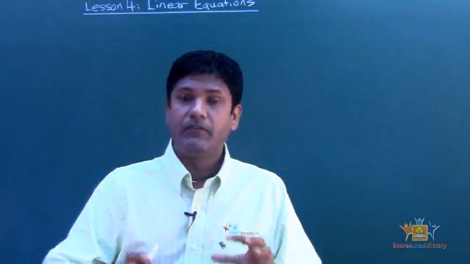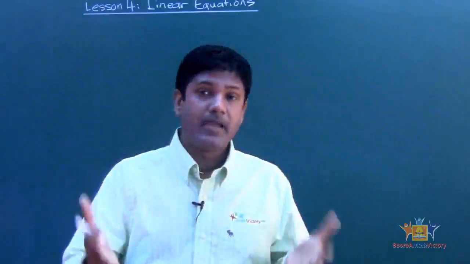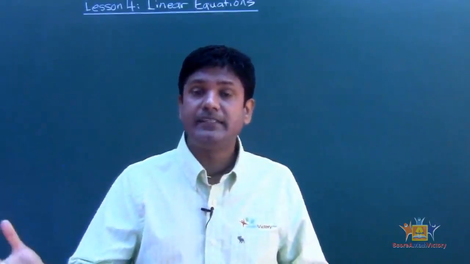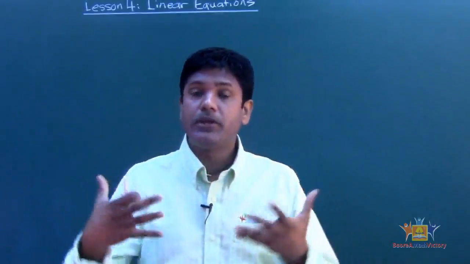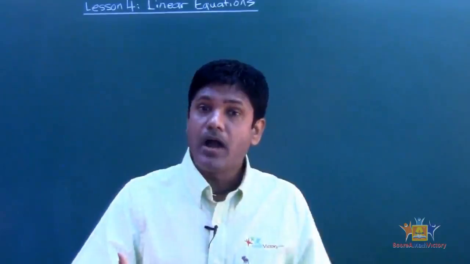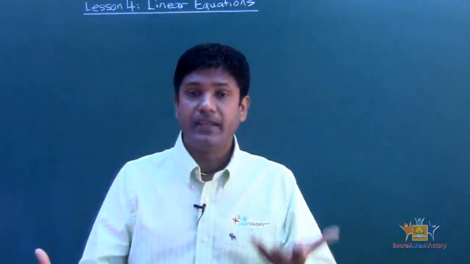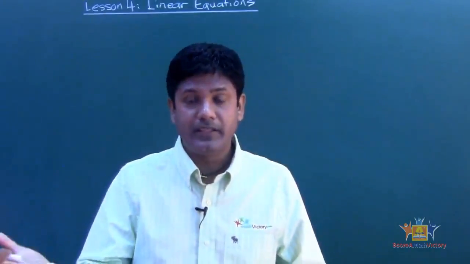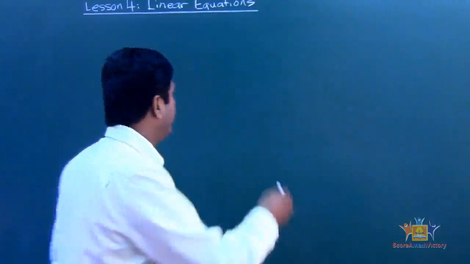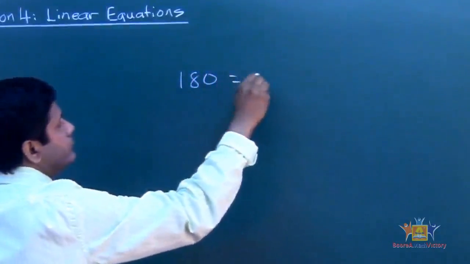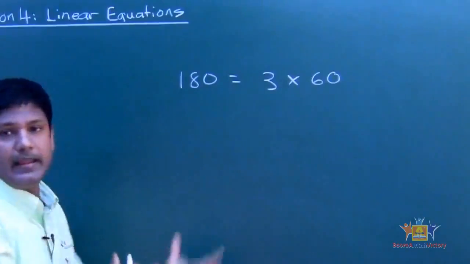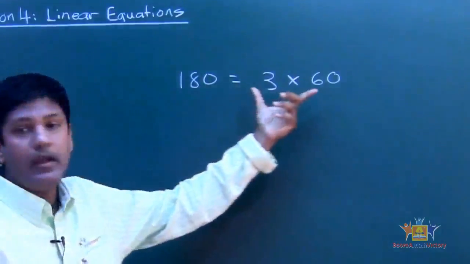Now, if I had to give it the form of an expression, let's say for example, Mr. Max's height is 180 centimeters and Pablo's height is 60 centimeters. In order for me to create the equality between my height and Pablo's height, I can say my height is equal to 3 times Pablo's height. See that? Because we know that 180 equals 3 times 60. So I create an equality between my height and Pablo's height.